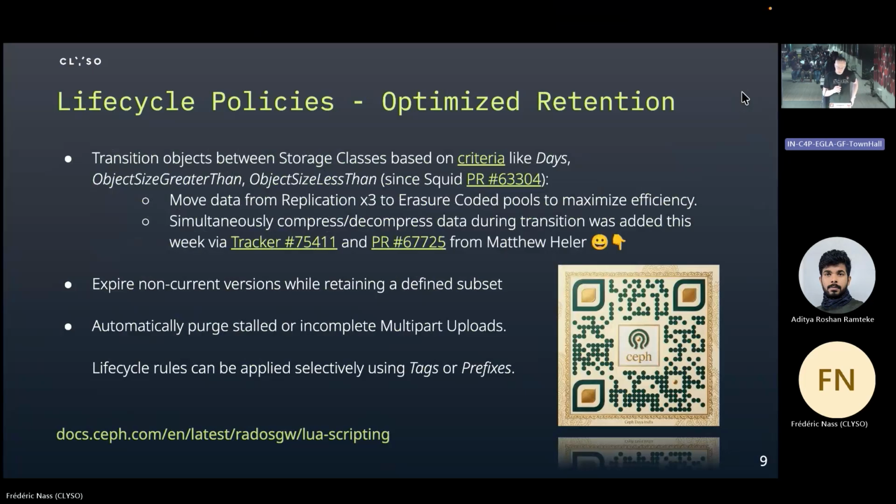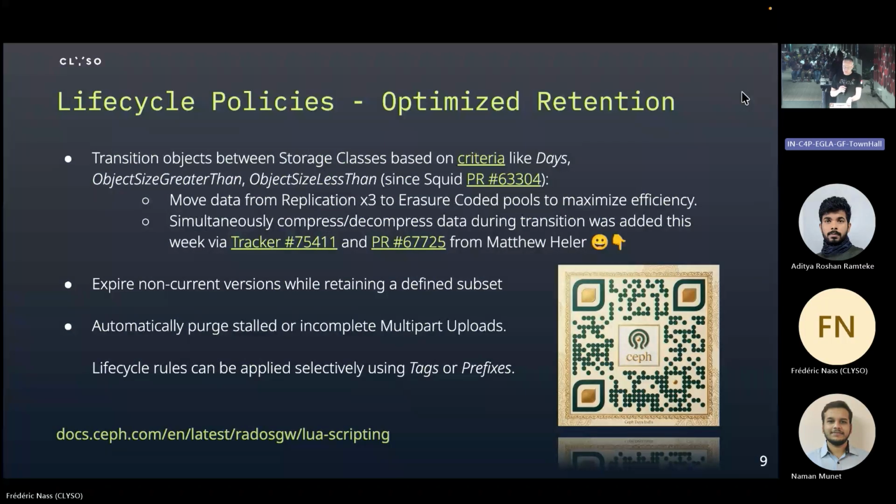Regarding optimized retention, the idea of lifecycle policies is to transition objects between storage classes based on criteria like days, or new criteria that recently came up in Ceph S3, which are object size greater than or object size less than. So even if you didn't use Lua scripting at the moment the data was written, you could still use these criteria to decide whether you want to move some data to an erasure-coded pool or a replicated pool.